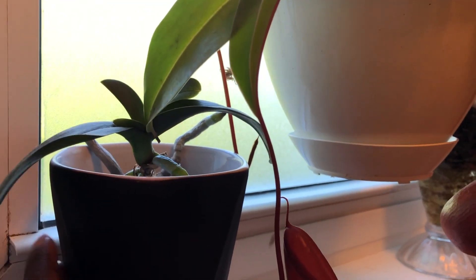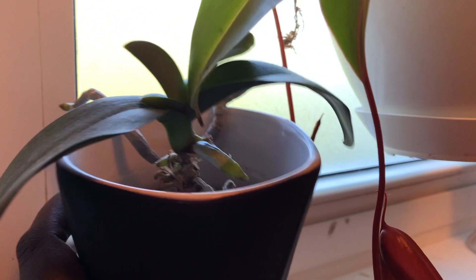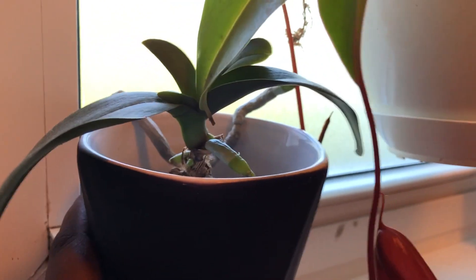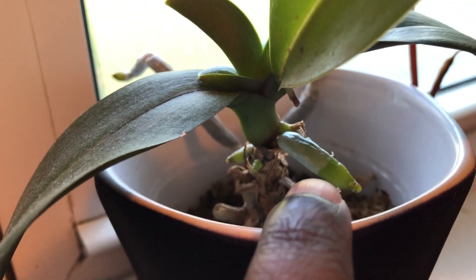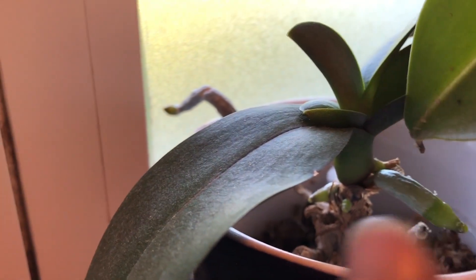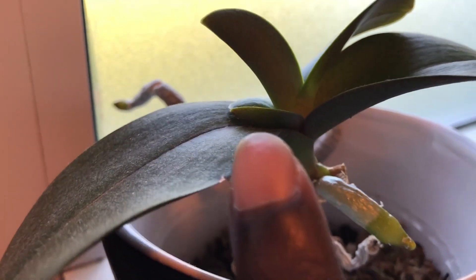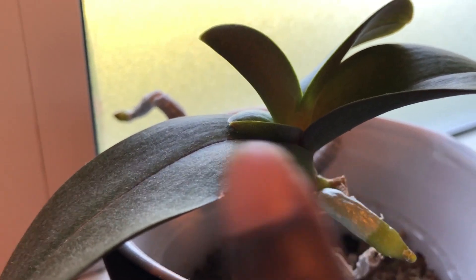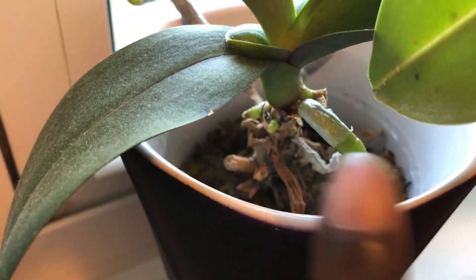This is another rescue from one of my co-workers. It was dying and I thought it was dead and gone for sure, but here it is growing. It loves it here with the high humidity. As you can see, it's now put out one new root and two more right there, which is great. Since I rescued it, it was left with just one leaf and now I have four more leaves — it's doing really well.